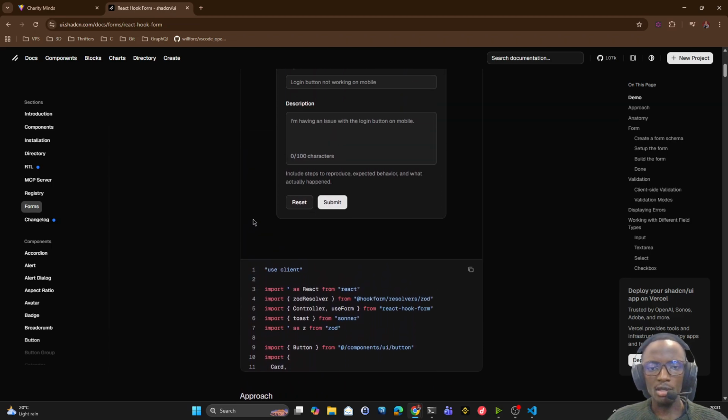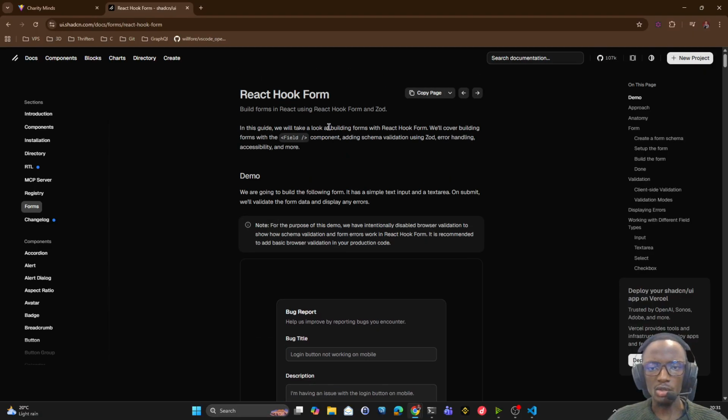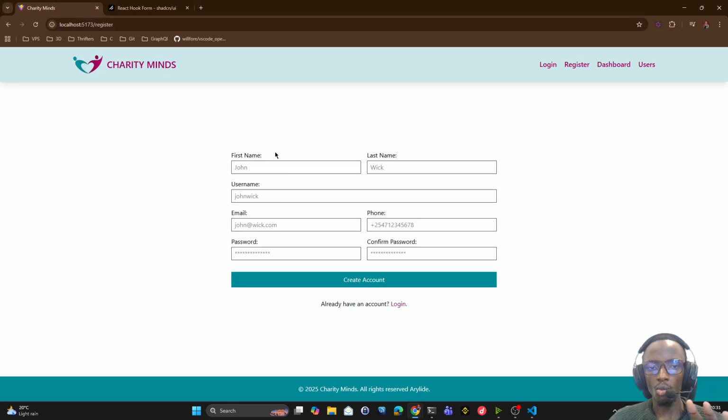you will understand. Now, for this, we're not going to be working with React Hook Form. We're not going to be working with Zod. That's just something I have to mention so that you can look into it for future enhancements and improving your skill. But we're going to first make it work.